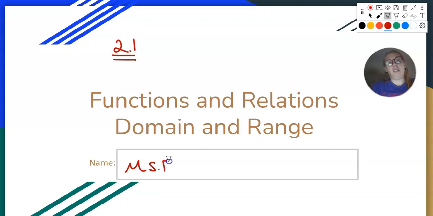So these boxes, you can just click right into them and type your name in, which is awesome. Feel free to use that feature. This is your Google Slides, so only you and I are seeing those notes, nobody else. Once you're all set here, push ahead to slide 2.